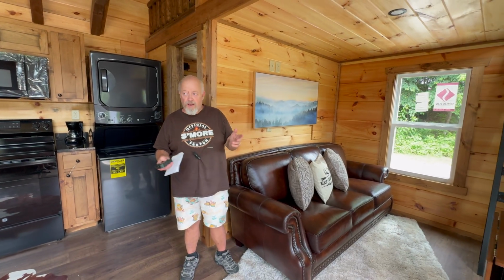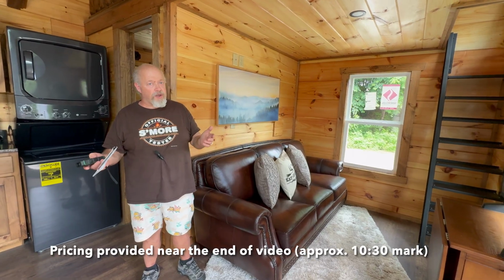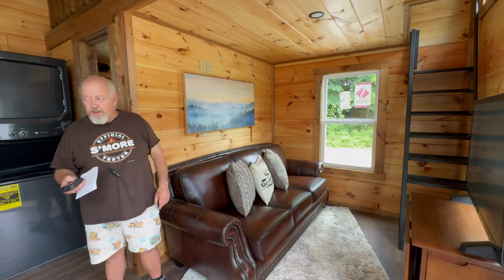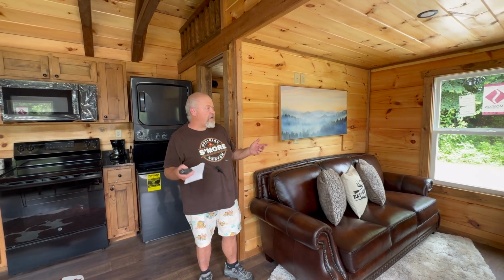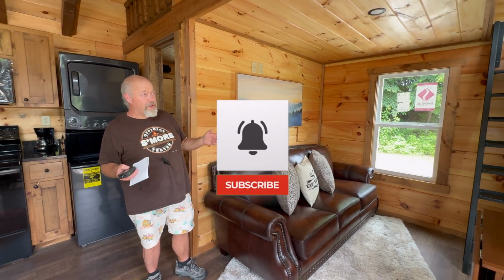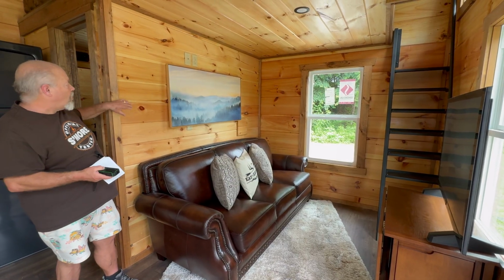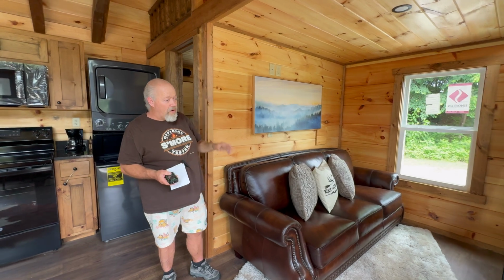Okay, guys, we're in the Cowee. You are standing with your back against the door as you walk in. Now, this home reminds me of the Phoenix Burton, and I may put a little bar up here showing you the Phoenix Burton, but this home is laid out a lot like that, so we're very familiar with this kind of layout. We just want to walk you through this one so you get an idea what this is like. There's some neat features in here that are different than the Burton. This one is made by Mountain View Homes. It's log outside. It's got the 4 inch by 12 inch logs.